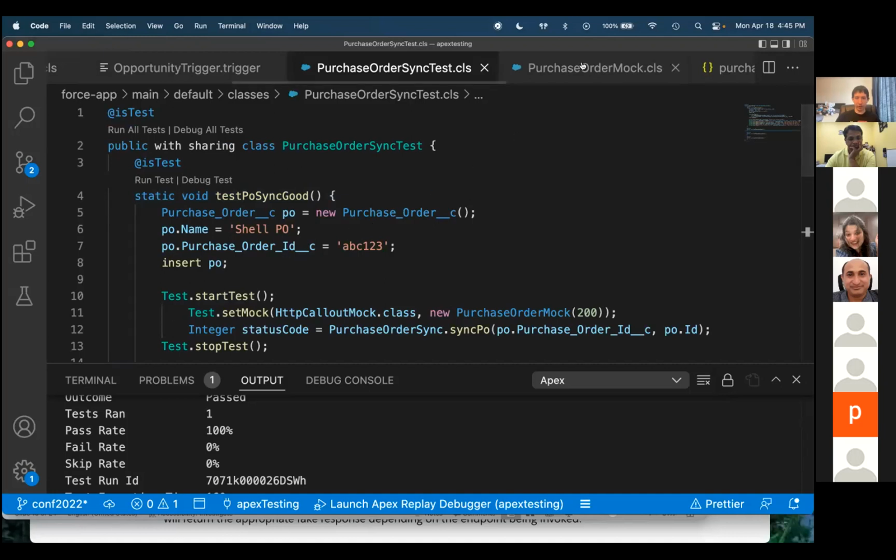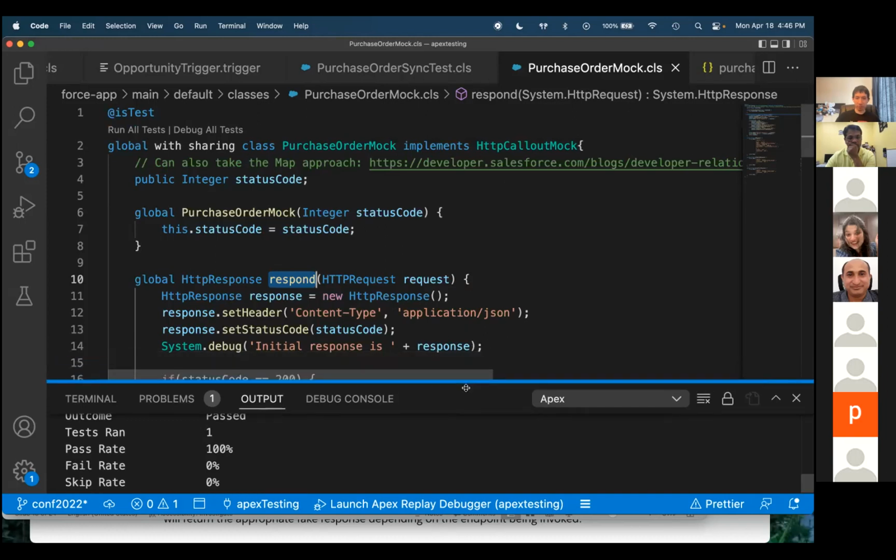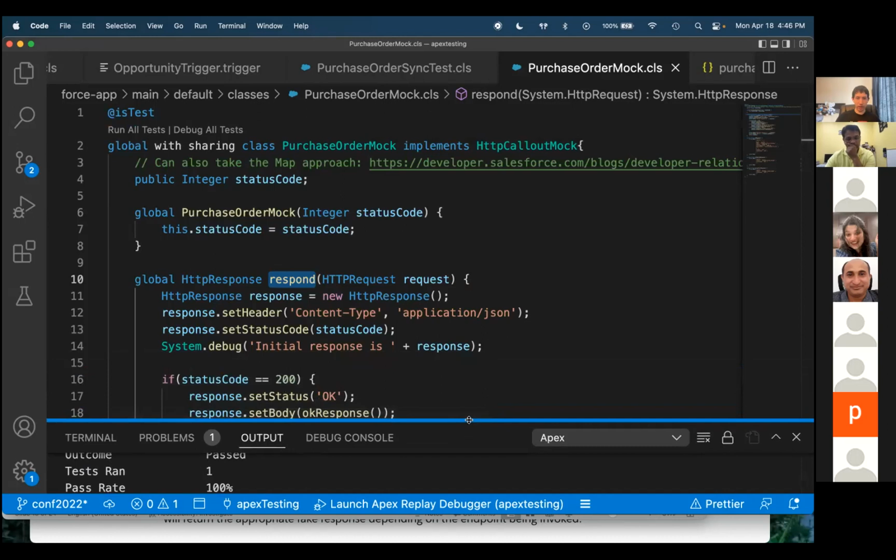And so if I go take a look at our purchase order mock class, we're going to see that in line 2, it implements HttpCalloutMock. And we're going to use the constructor approach to basically specify a different response for each status code. There's also the mapping option. Again, you can map for different endpoints. You can map for different response codes. And I have a link to the blog on the developer website if you want to take a look at the code and check that out as well. But for now, line 6, we just see a constructor to basically create an instance of PurchaseOrderMock with whatever status code we want to run it for.